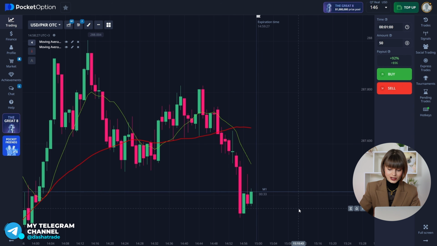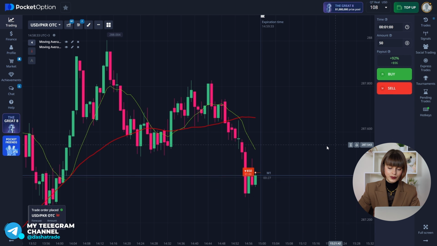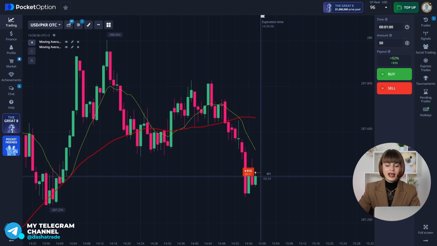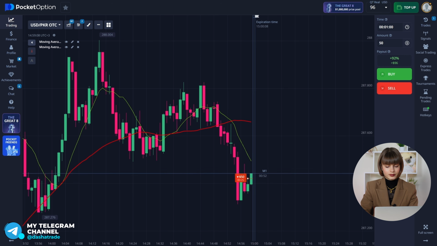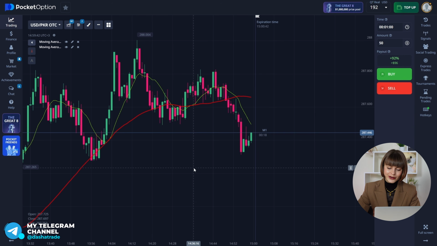Okay, so now we need to open a position. I have $50 and 1 minute selected for the trade, and we open it. The trade is open. If this trade closes in a profit, I will earn $46 or 92% of my trade amount. As for confirming factors, many things can actually serve as confirming factors, and personally, I use levels, candlestick patterns, and other tools for confirmation. So the downward movement is what we've got here, and the trade's closed in a profit. My balance is now $192. Okay, excellent result. Let's move on.